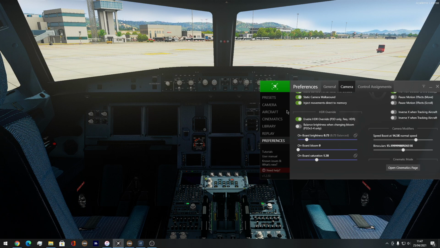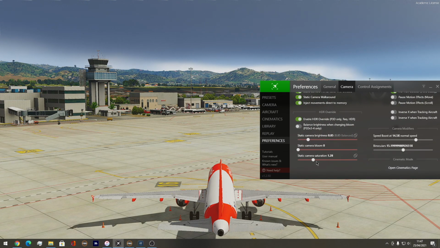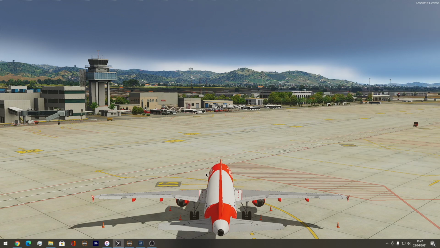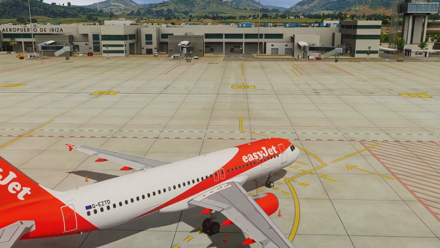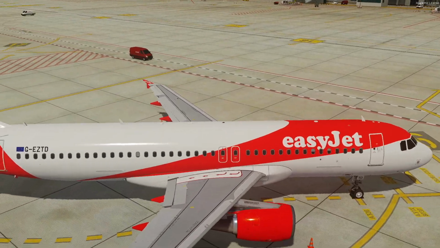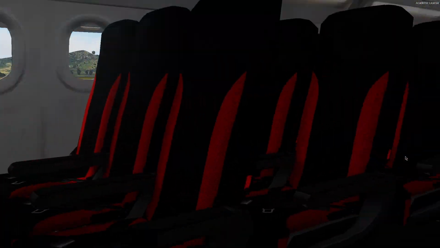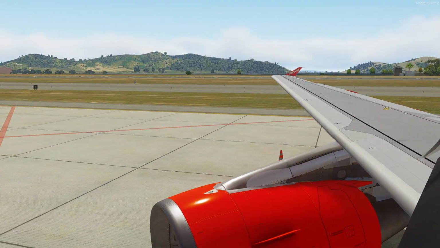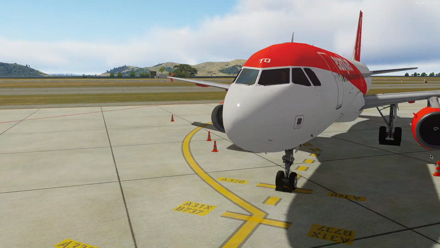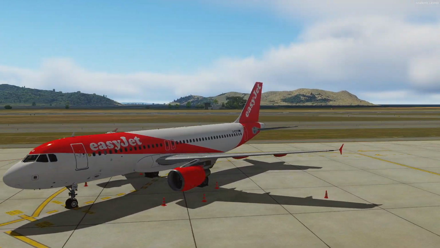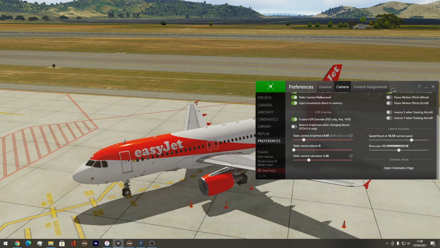Another camera which is different is obviously the static camera. But I don't really use that much. If you want to look at that one, you can. It's 0.85, 1.28, and 0. I'm actually just wondering if it looks slightly better doing it this way, because it doesn't look as red, does it? And it still looks quite good. Just double checking here. Yeah, still looks quite red to be fair. I was just wondering if I should have it at 1.28, but it looks fine. Looks kind of similar both ways. But yeah, that's the Chaseplane settings for you.